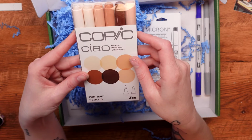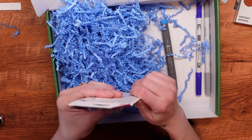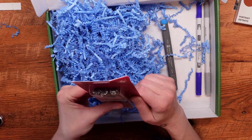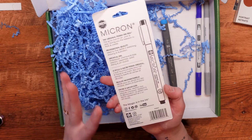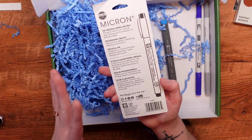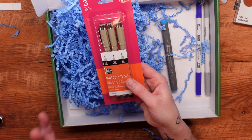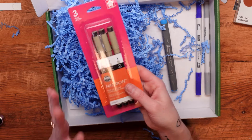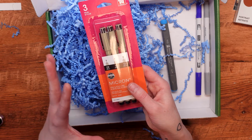in the portrait colors. So we have a set of 3 microns. It's the fine and bold line set. So we have a size 08, a size 10, and a size 12. So we get some kind of larger sizes in this set. So micron pens are archival ink. They work great with alcohol markers, so they won't smudge or anything like that when we use the alcohol markers with them. So these are perfect.